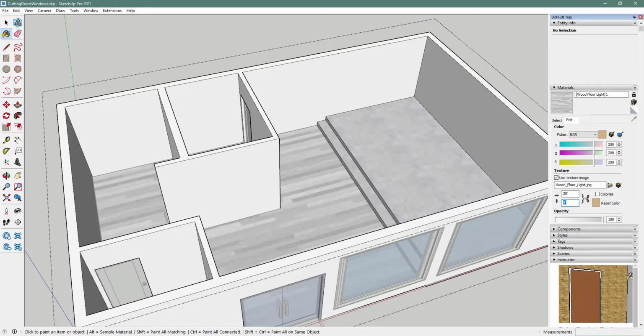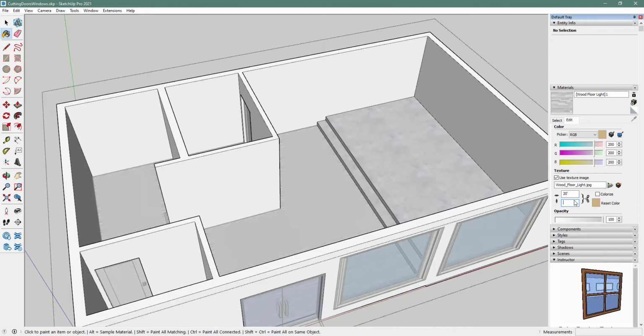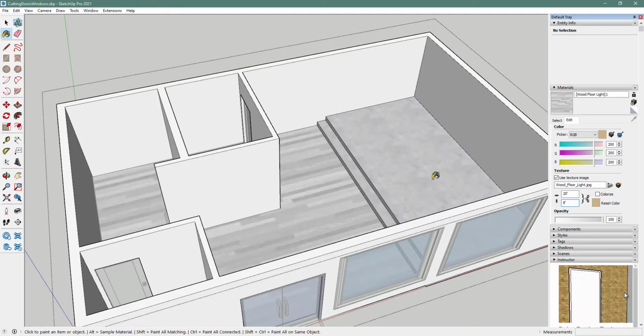So for instance, if I wanted to do 15 foot here, you can see how that changes the look. So these are all things to play with, things to kind of explore and how they are actually changing the material. But I'm going to go ahead and relink those two together so that when I update one, it updates the other.